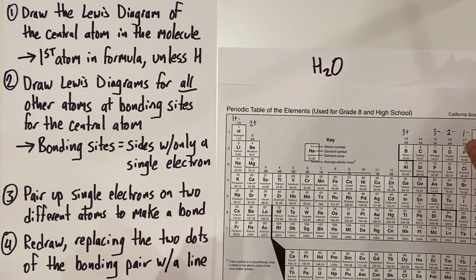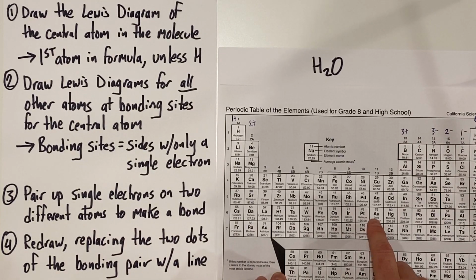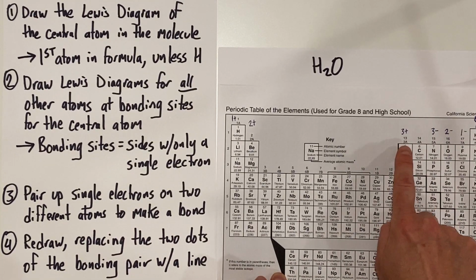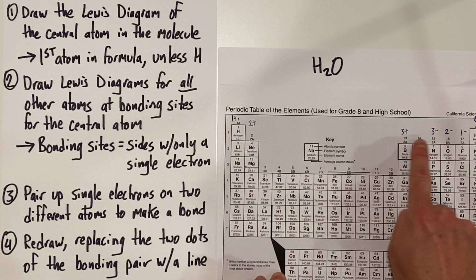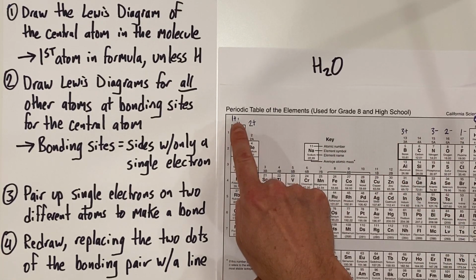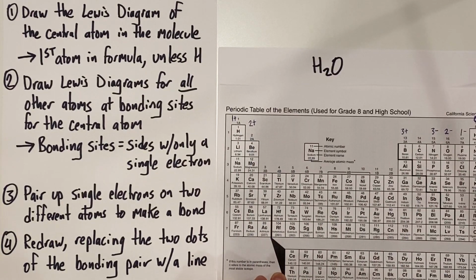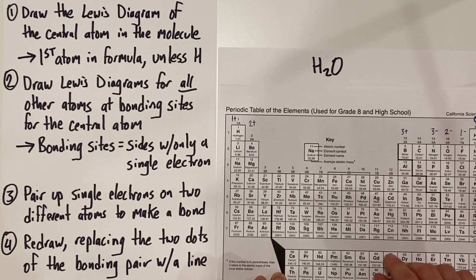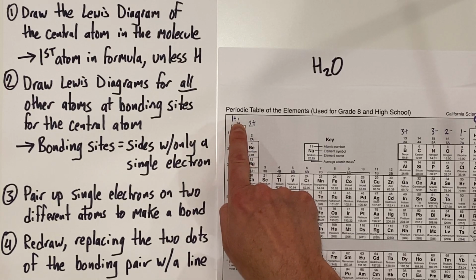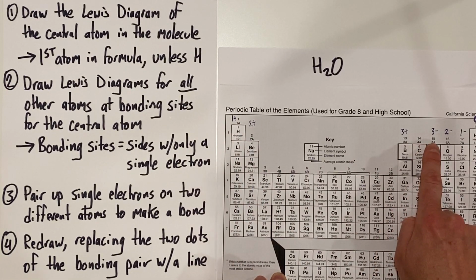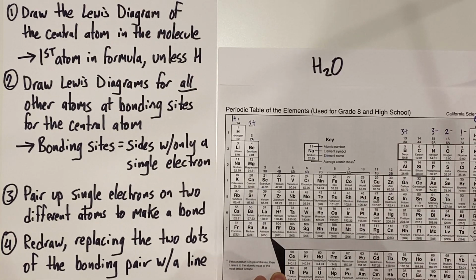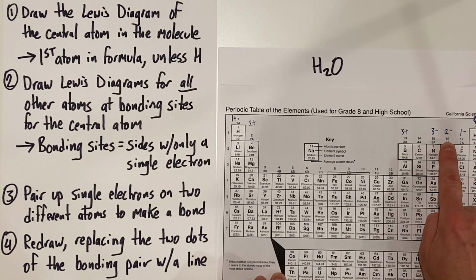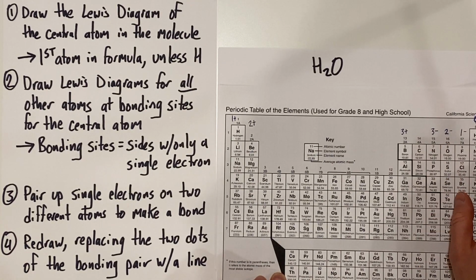How do we draw a Lewis dot diagram? The only other thing you're going to need is the periodic table. And you want to look to the group number, not these charges that I put up here. You may have these on your periodic table, 1 plus, 2 plus, 3 minus, 2 minus, that kind of thing. That's for ionic compounds. You don't want to use those here. Molecular compounds are made by sharing electrons, not by forming ions. What you want to look to instead is the group number: 1, 2, 13, 14, 15, 16, 17. And remember, the ones place of the group number is equal to the number of valence electrons. So oxygen's in group 16, it's going to have 6 valence electrons.